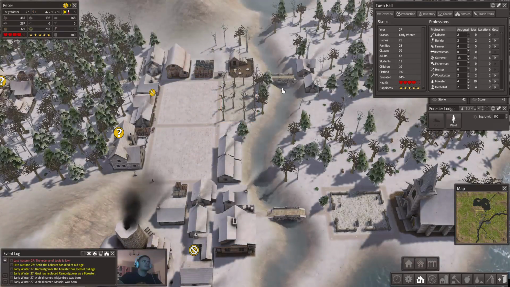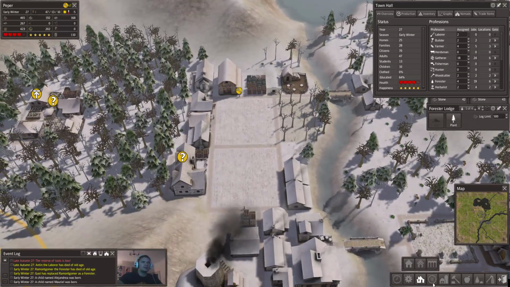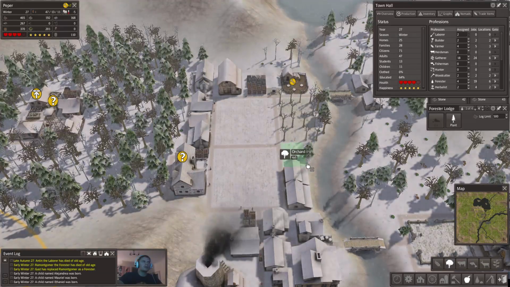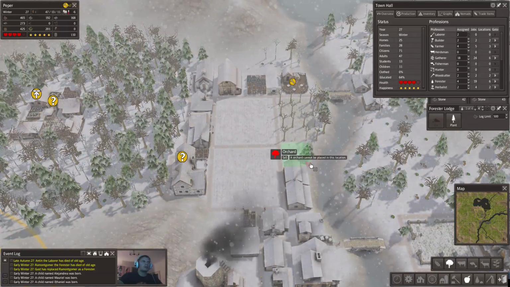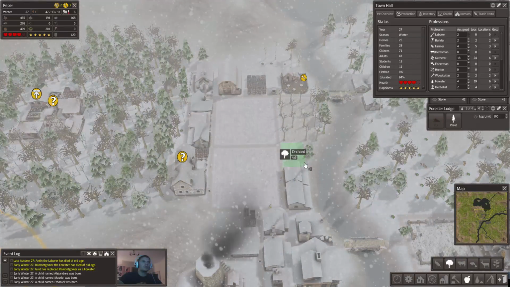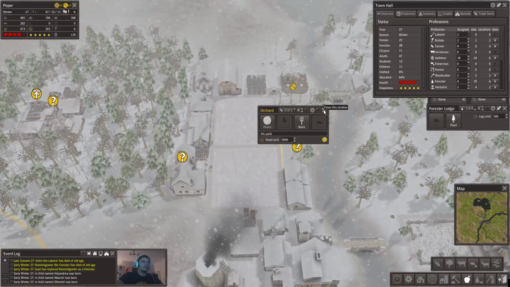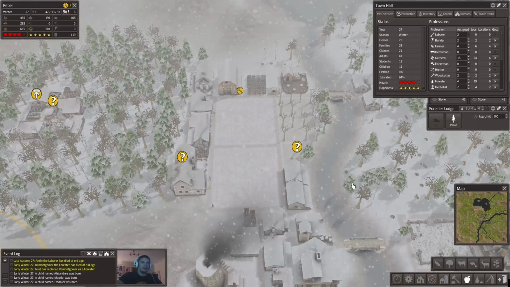Or do we want to... Can I build a tiny little orchard here in this gap. Orchard. Yes, I can. Peach. There we go. Little peach orchard.